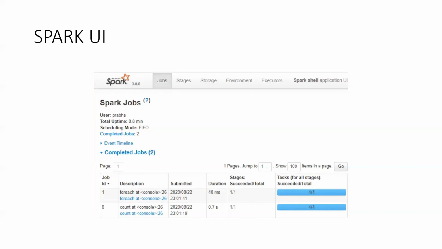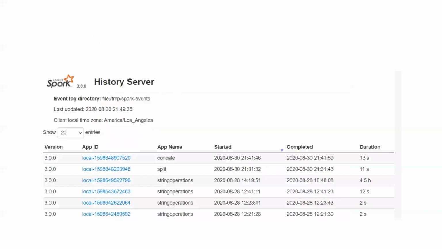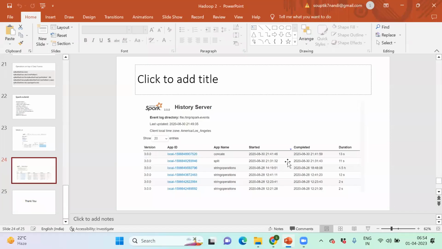Those can be seen from this portal. That's why the Spark UI is useful. You can see the time and number of executors, and also each executor's IP, and how much time they are taking. So we can check all of this.